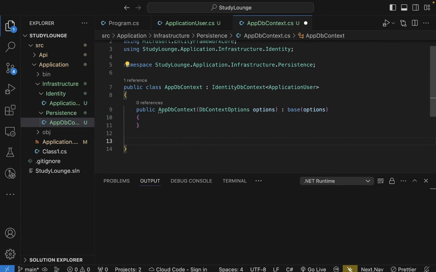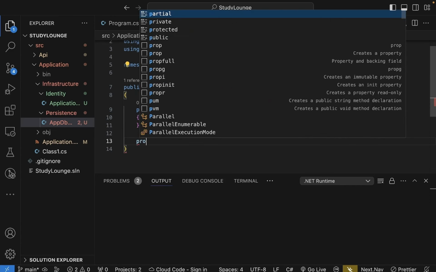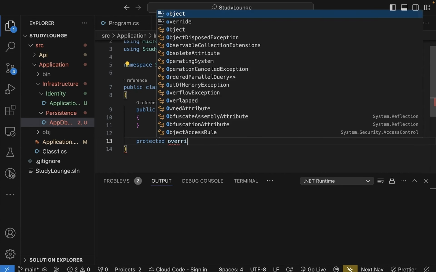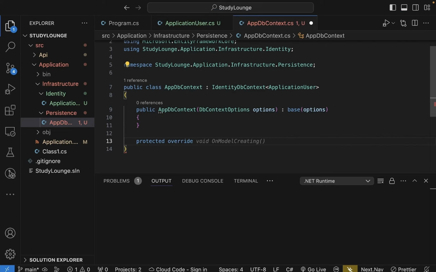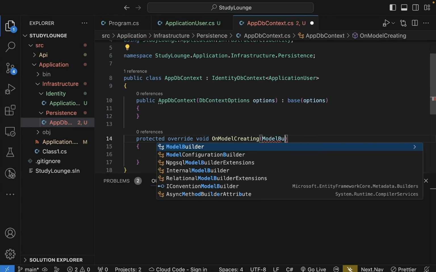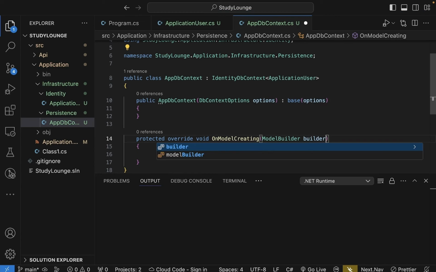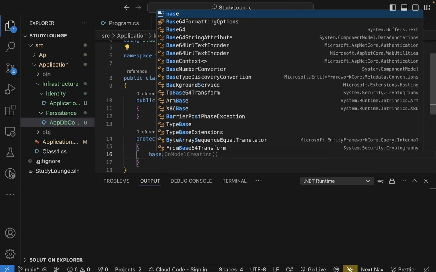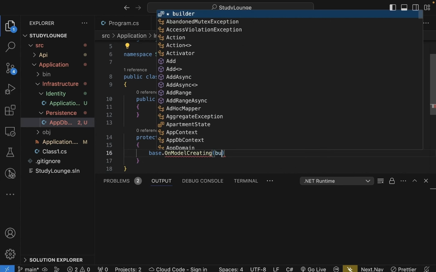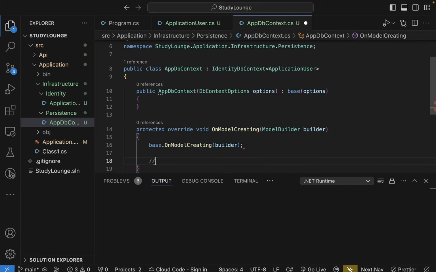Let's override the OnModelCreating method with the ModelBuilder. Now we can add additional configuration.